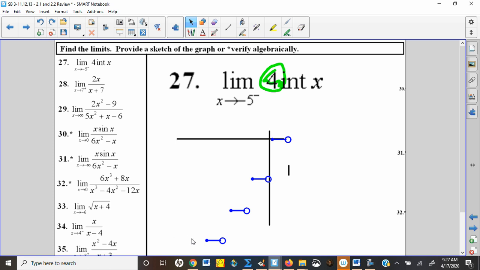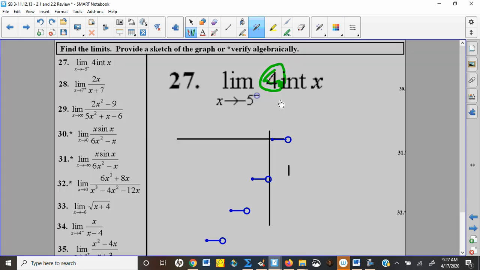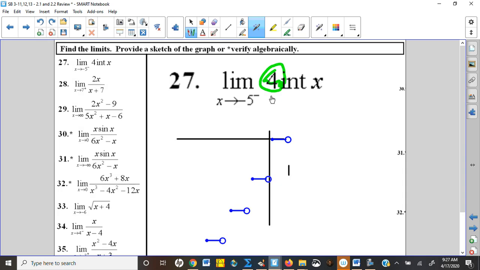I'd have to go 2 more steps down before I realized, and this is the key, that as I'm coming in from the left, I'm at a height of -6, or 6 times 4 is 24, so -24. If this was a plus, and I was coming in from the right, I would be at a height of -20. Okay, you could do it this way. Visually, I think a lot of people would like to see it that way, but it is kind of clunky and it takes a while.